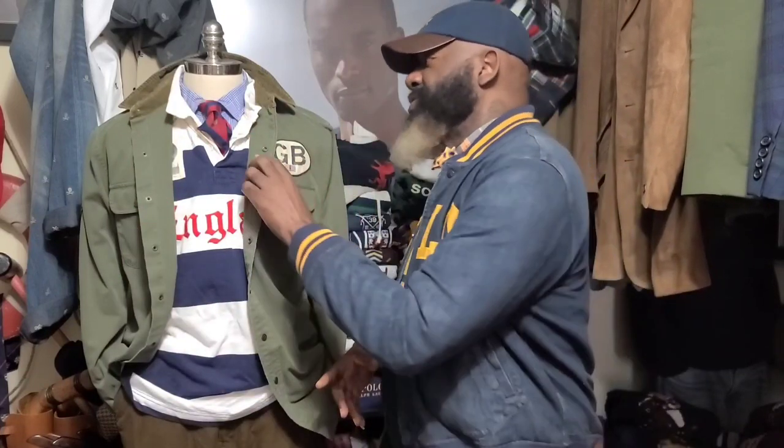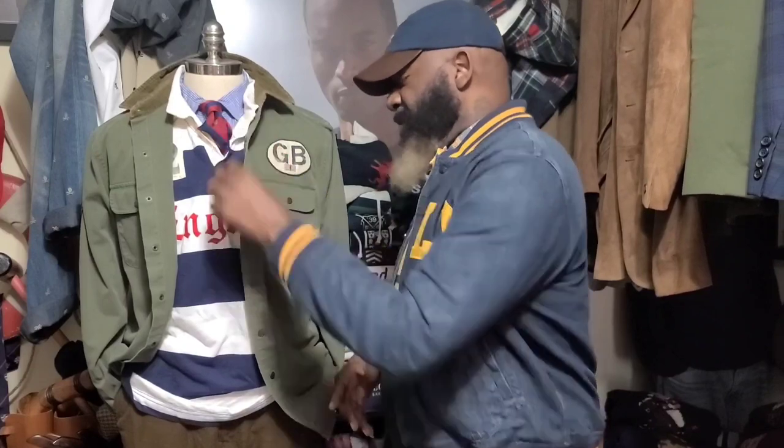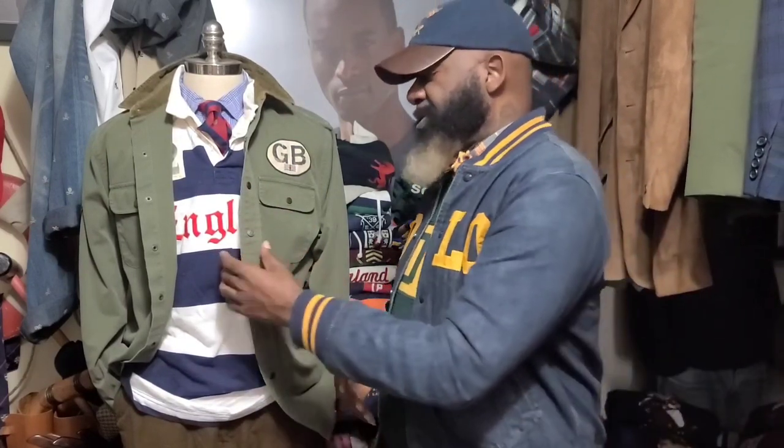Now, for our last ensemble, I had a lot of options when it came to lightweight jackets. And I said, well, shoot, I got a rig that's not been featured, a new arrival as far as my collection is concerned. Why not feature it? It works for the episode theme, even though you guys have probably seen it quite a few times over the last couple of months, not including our hiatus, because it's been in the background. As soon as I bought it and received it, I tried it on, it fit, and then I wanted to style it. So I did, and it's been on this rig for a while.